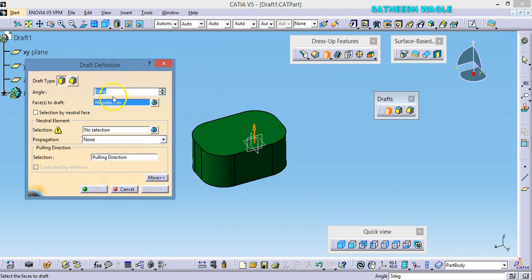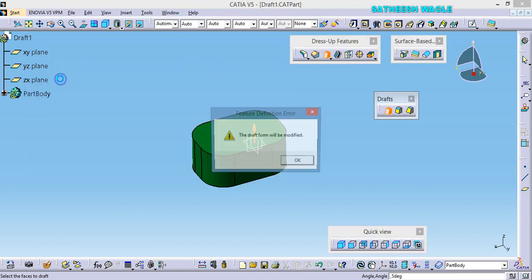Okay, so here we again have two options inside. One is variable and another is constant. So this variable and the last option are the same. There is no difference, because variable means variable angle draft. Okay, and then here we have draft reflect line. So this is the second option. Actually there are only two options, but to go to the third option we can click here itself. So the same options will be used here.